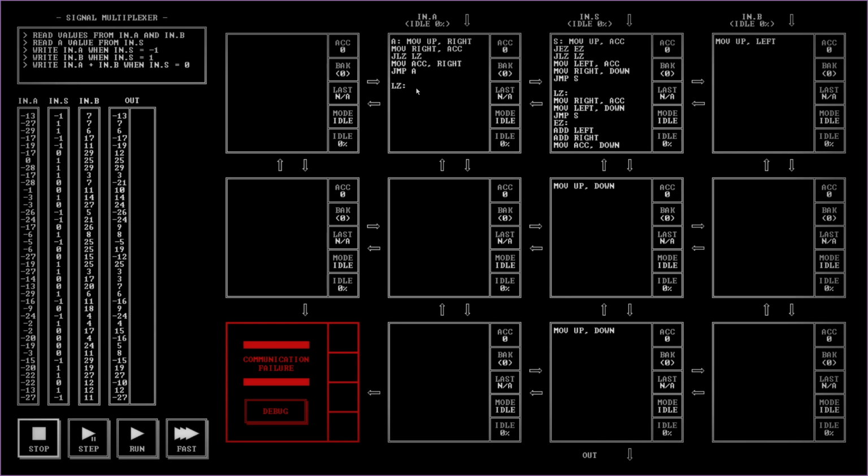So let me actually remove this. Let me move it here. And then less than 0. Oh, sorry, never mind. This fails the less than 0 part, so we'll just jump straight to A. This does actually do the thing. So we'll move the accumulator right. Okay, we do the same thing kind of here.